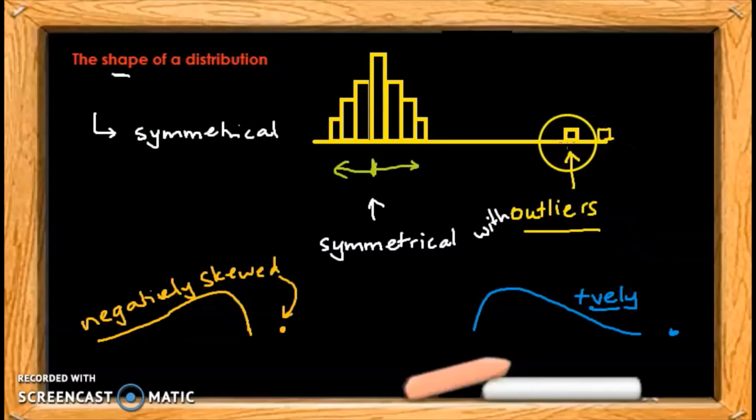So when we have an outlier, and quite often you might get this in data where we look at the size of different animals, you might have a whole lot of normal mammals here and then a whale up here. Or you might have a look at house prices, and sometimes in a suburb or in an area, you might get a whole lot of house prices in one range and then one or two right up here that are the multi-million-dollar mansions. So when we're describing those distributions, we look at the main shape of the main body and then decide whether there are outliers as well.